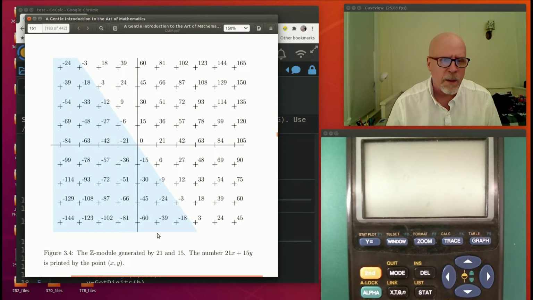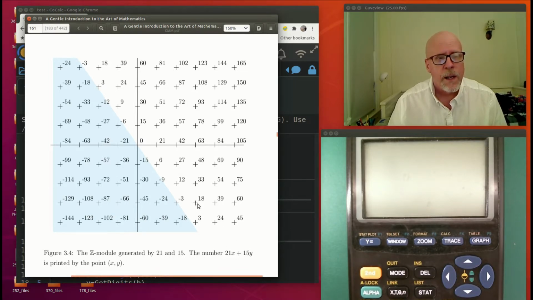It's not that hard to notice. If you had x 15 and y negative 21, for instance, that'd be 15 units out along the x-axis, 21 units down along the y-axis. It's way below my screen, but it's still a point where I'm going to get 0. So the slope of this is determined by the two numbers. It's negative 21 over 15. I think that actually reduces, doesn't it? Negative 7 over 5.